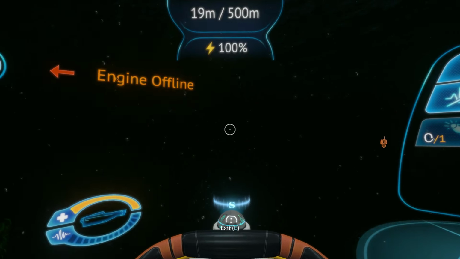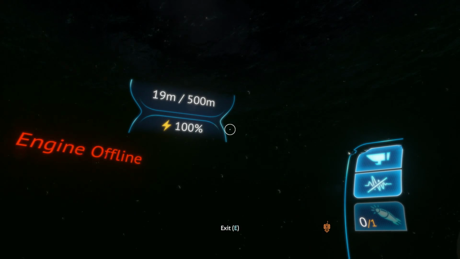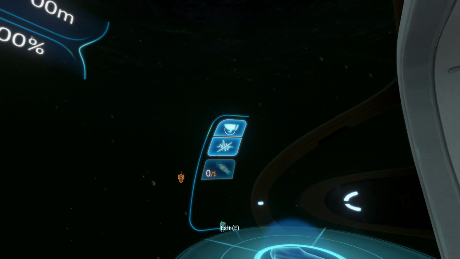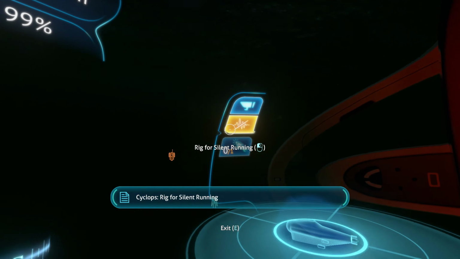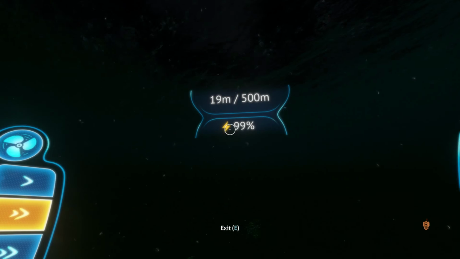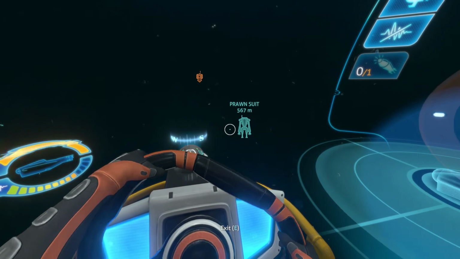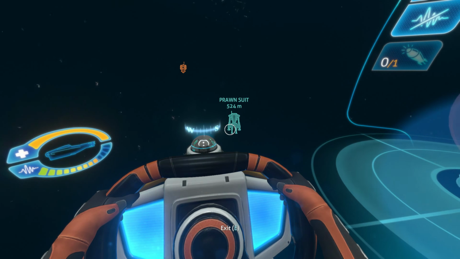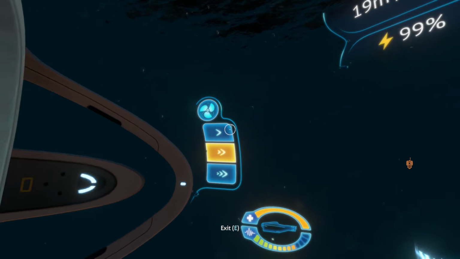Let's pilot this thing. Engine offline. Engine powering up. Torpedo rig for silent running. Oh, where is my home? There. So I can get my prawn suit with this Cyclops, so I can put it back maybe in the moon pool. I don't know, but this is really cool.